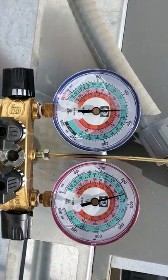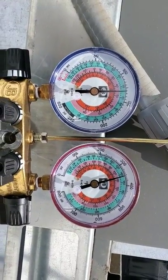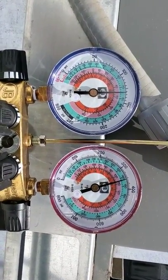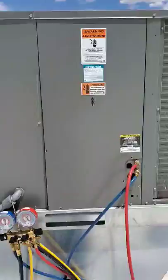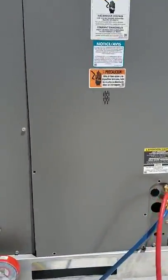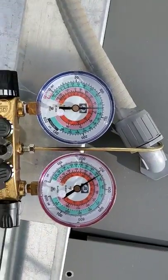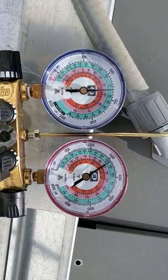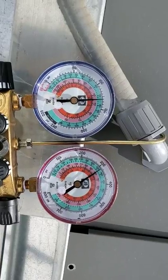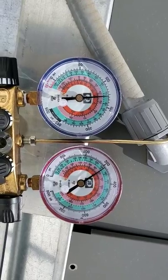Right now we're at like 125 over 350. It's actually not bad for having this door open. But if I put this door back on like this — okay, so I have the door back on. Let's see if our pressures drop any. Now our head pressure — the red is head pressure, the high side — is a little over 300. Suction is a little high, but that'll actually drop — if you notice, it's starting to drop now.